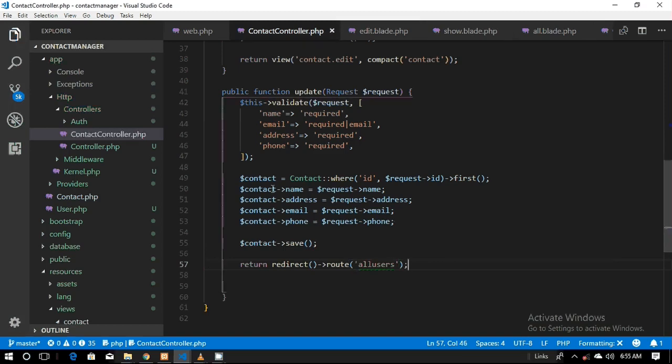So we find the contact that has this ID, then we update the details with what we are getting from the form. So that's it. So let's test it out.